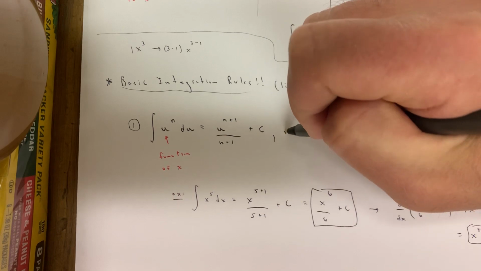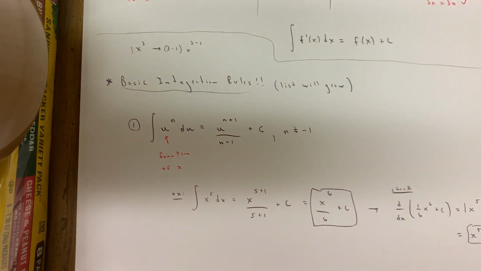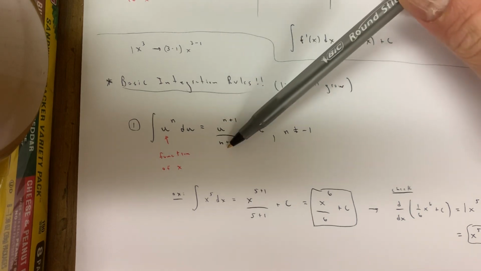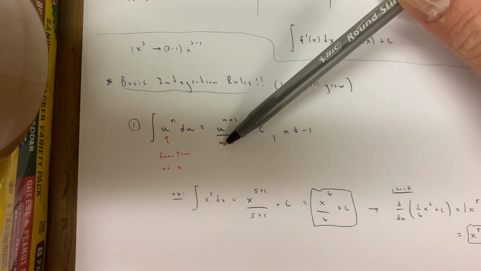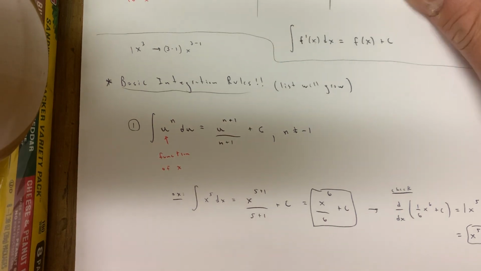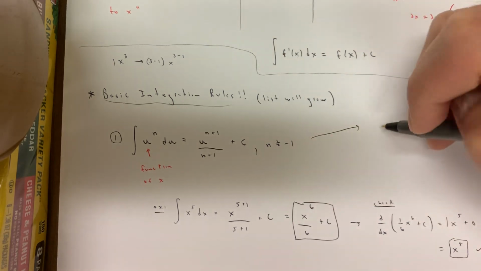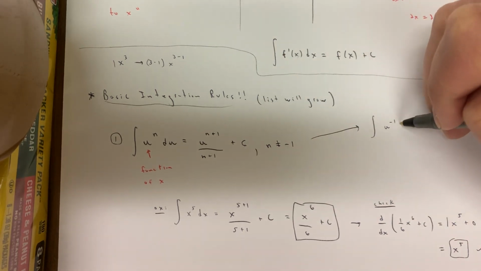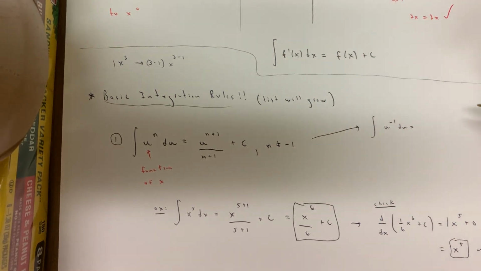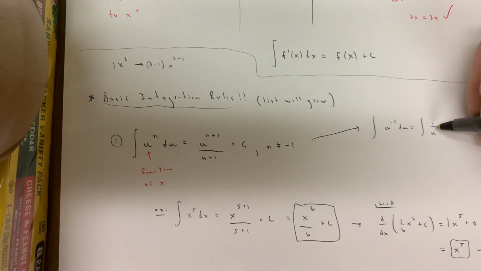There's a little disclaimer here, and that's that n cannot equal -1. There's two reasons. If n is equal to -1, we use this rule down here, and we divide by -1 plus 1, right? Because n is -1, you would divide by 0. Can't divide by 0. The other thing that's cool is that if n actually is -1, then it's the integral of u to the -1 with respect to u. And believe it or not, we write that as the integral of 1 over u to the 1st with respect to u, 1 over u.